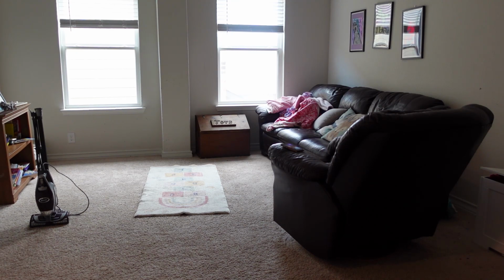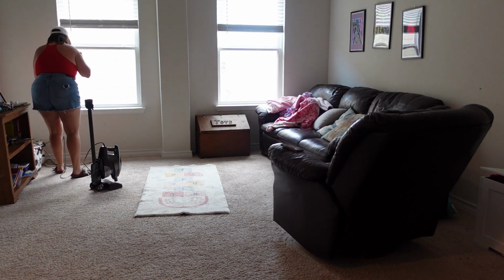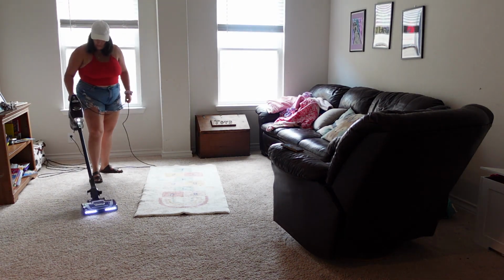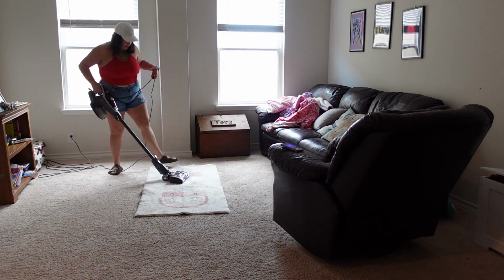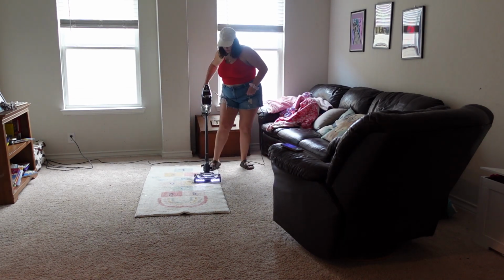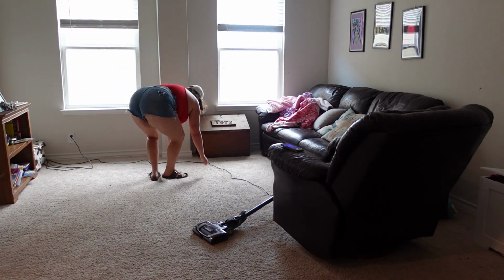I don't know about you all, but whenever I'm looking at my walls while I'm cleaning, I just think they need some fresh paint. Especially these walls, I've said it many times on this channel, they suck to wipe down. I can't ever get them to wipe down very well. So I'm thinking fresh paint up here. I'm kind of thinking like a sky blue or at least a light blue. What color do you guys think? Let me know down below.